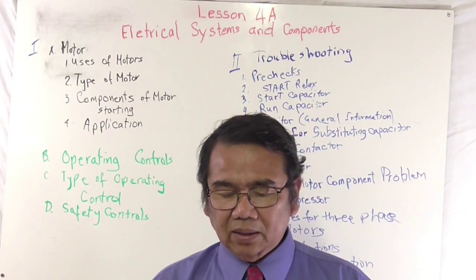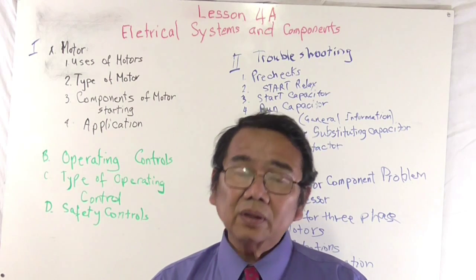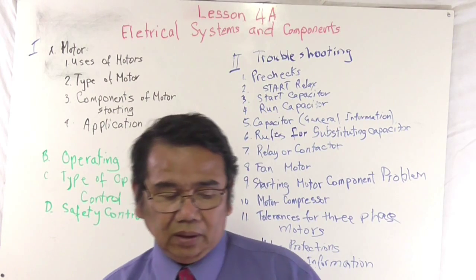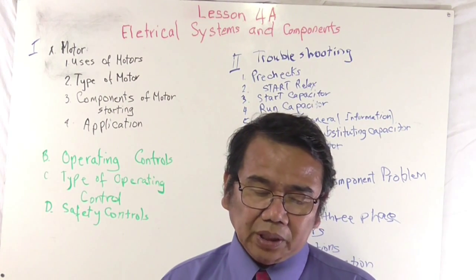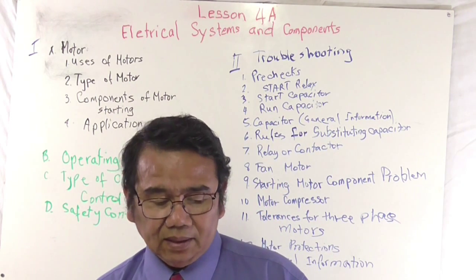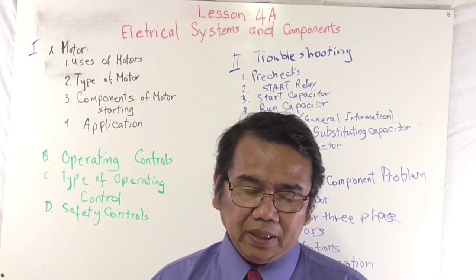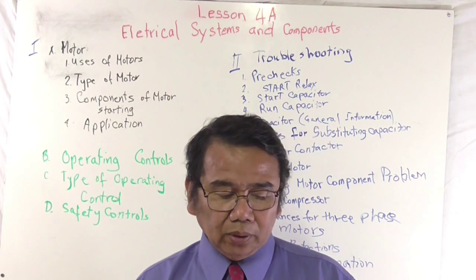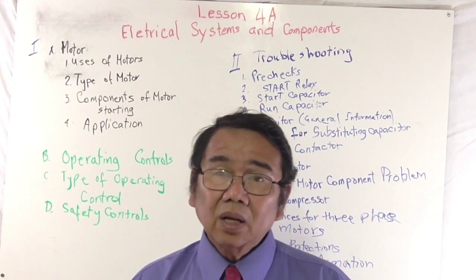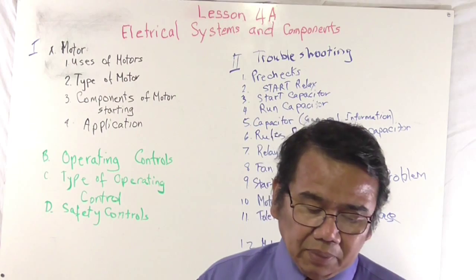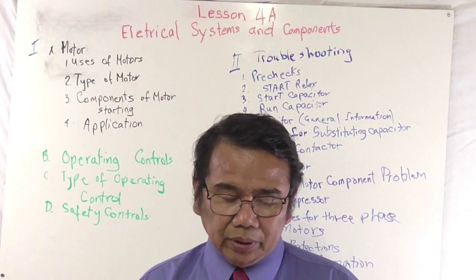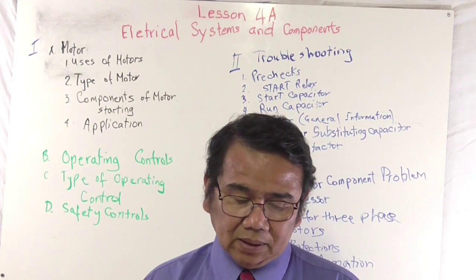Okay, now we'll be talking about tolerances for 3-phase motors. Sorry about the first one that I said. The real word is tolerances for 3-phase motors. The first one is voltage. It must be within plus or minus 10% of rated voltage. Okay, voltage phase unbalance: never run a motor where greater than 2% voltage phase unbalance exists.